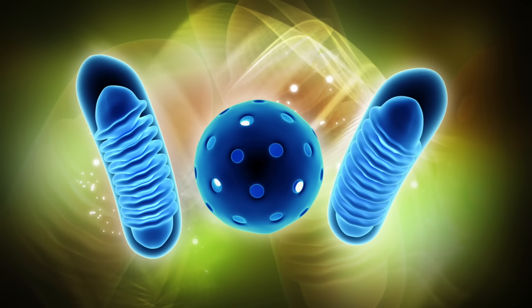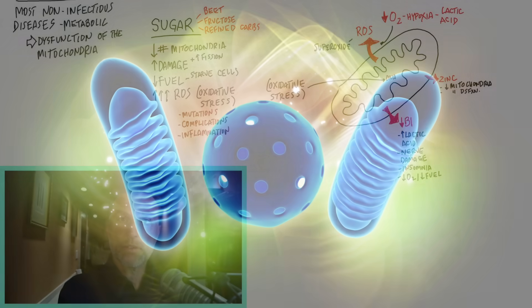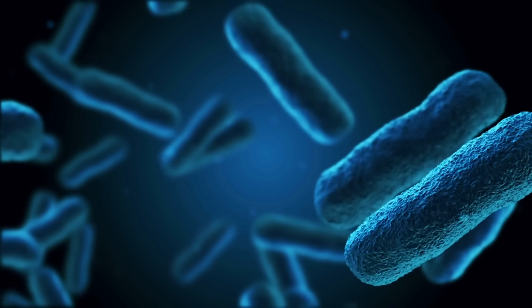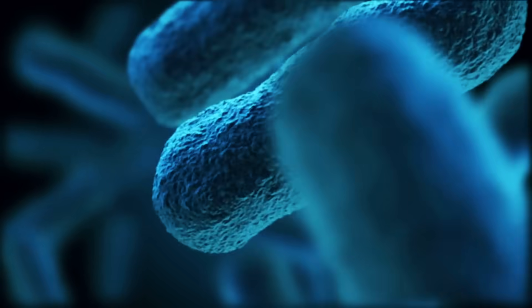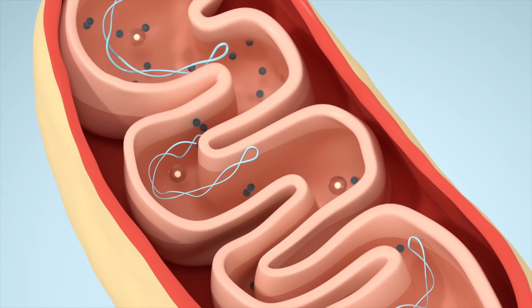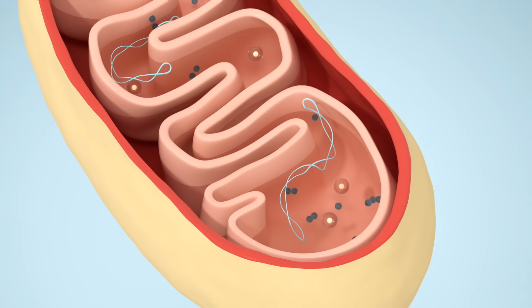Mitochondria are very interesting. They have their own DNA. The history of mitochondria is they're bacterial derived. A long time ago, bacteria morphed with cells to form this symbiotic relationship that apparently, over a long period of time, ended up in our bodies. So the mitochondria, the energy factories in our cells, actually originated from bacteria. And apparently we formed an agreement with them that they specialize in producing energy and we'll feed them. We'll eat and feed them and we'll give them a home, but they give this focused machinery to produce energy.